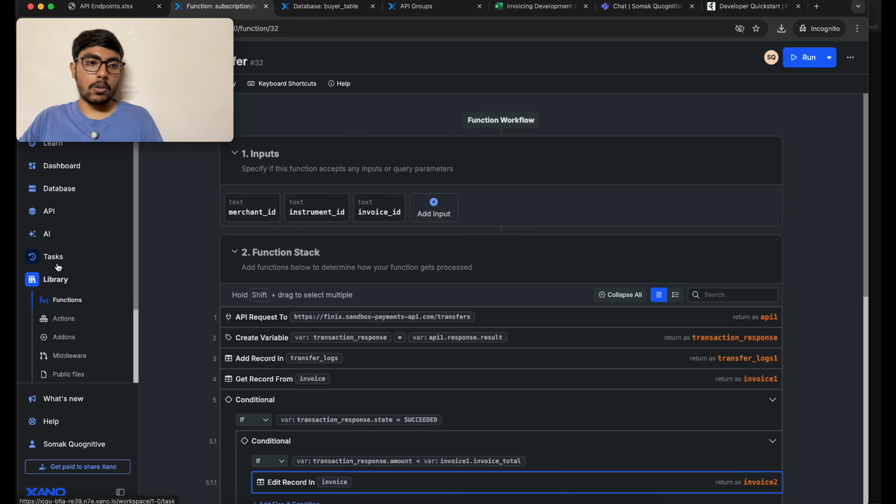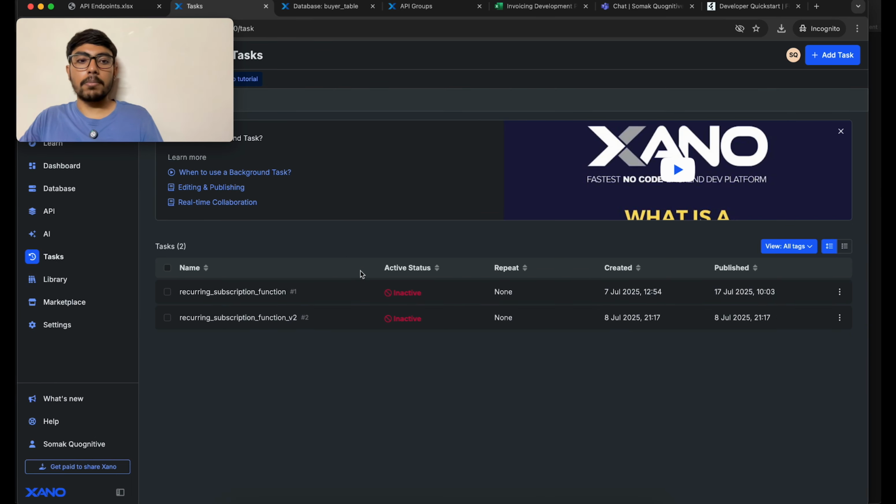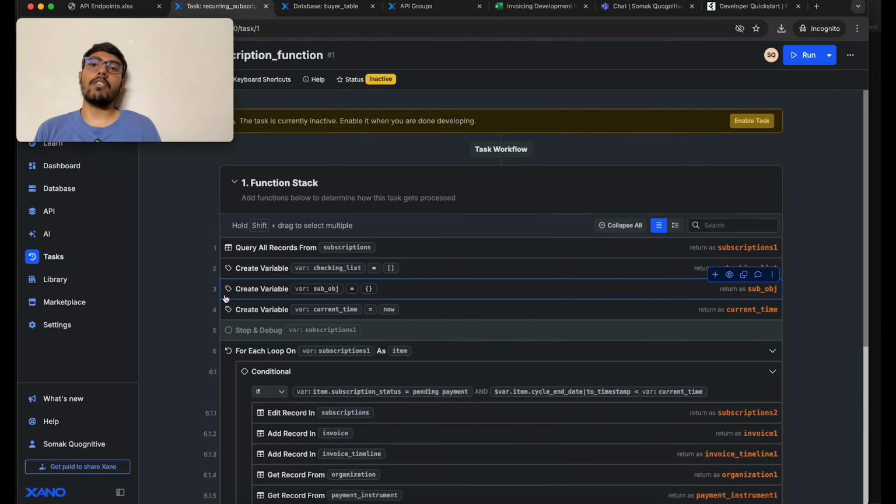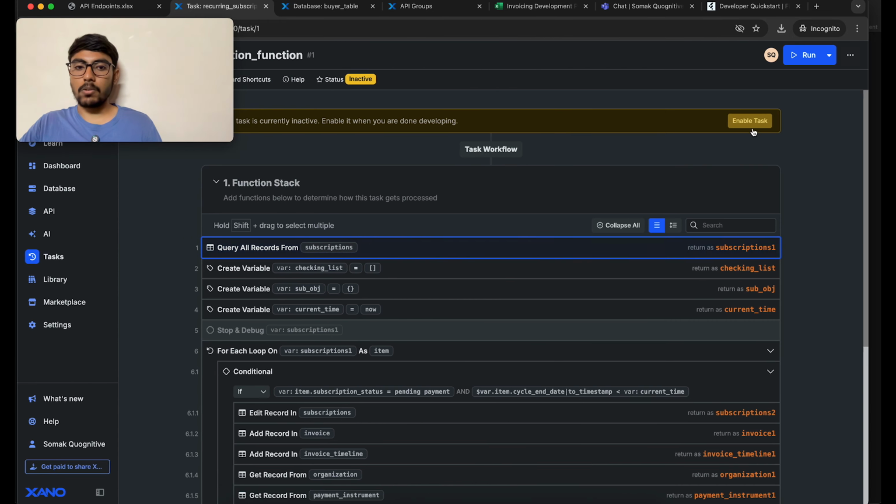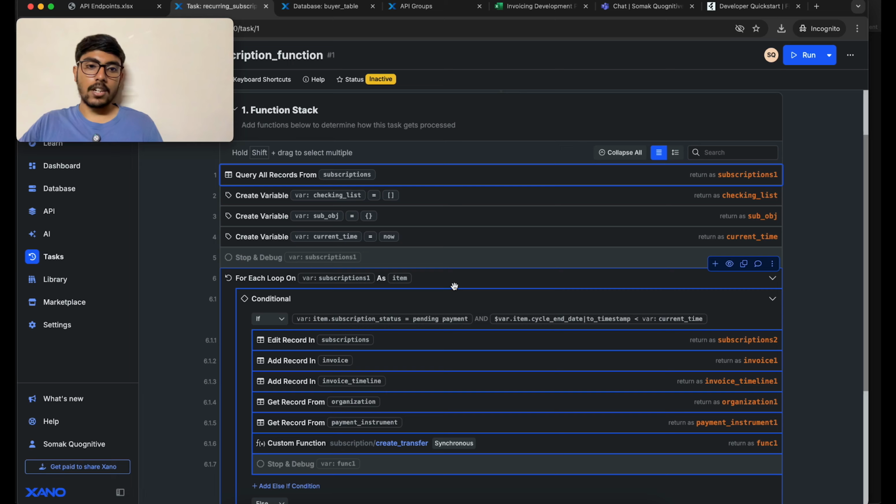Now let's return back to our tasks. Tasks in Xano is something that allows for cron jobs to run behind the scenes. In the event of, let's say, subscriptions, we want all this transfer, payment, processing, everything to be happening at maybe 12 a.m. each day, and just check whose subscription is ending and then do the next cycle. So for that, we are querying all subscription records with subscription counter less than 5. We check the list and then we put the current time as now.